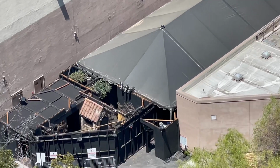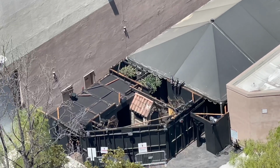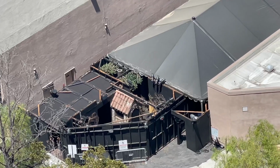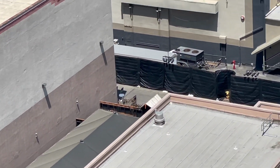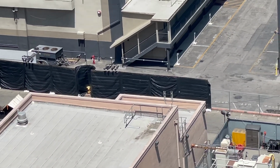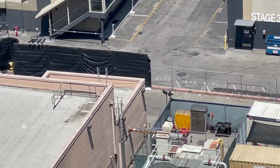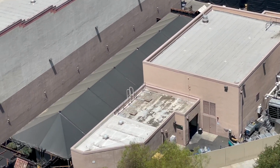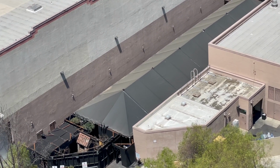Over here at the Texas Chainsaw Massacre Maze, nothing much has changed. This is probably pretty much done. All you can see is pretty much the backside, and this was all done last week. The front, I can't see too much. They did add some soundproofing on the fence right there, because they do to hide the sound from projections. This might expand a little bit, but might not, because we're not going to the Backlot this year for Halloween Horror Nights. Alright, let's go check out Super Nintendo World's merchandise update.